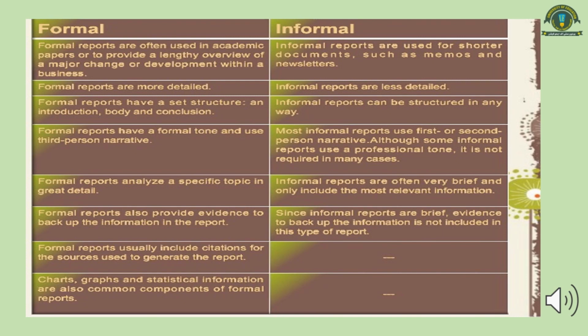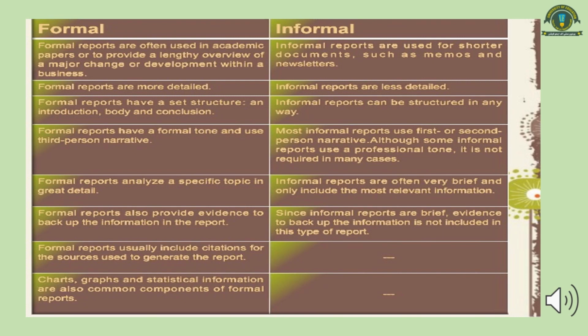Formal reports have a formal tone and use third-person narrative, while most informal reports use first or second-person narrative, although some informal reports use a professional tone. It is not required in many cases. Formal reports analyze a specific topic in great detail, while informal reports are often very brief and only include the most relevant information.